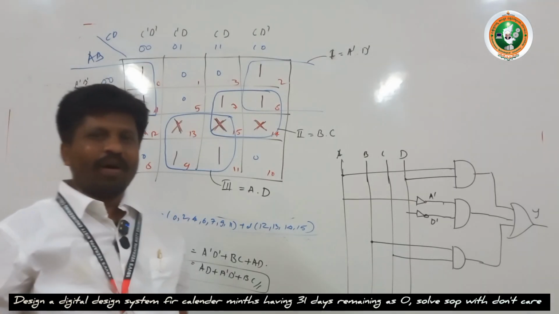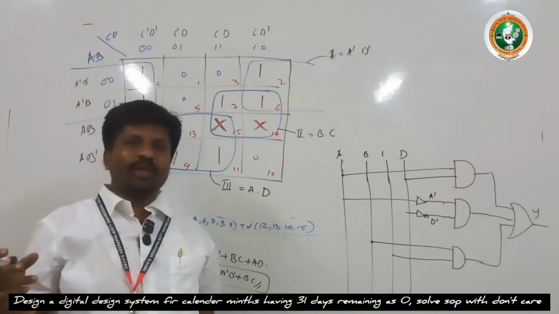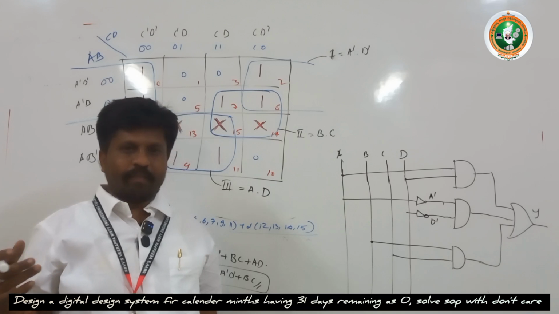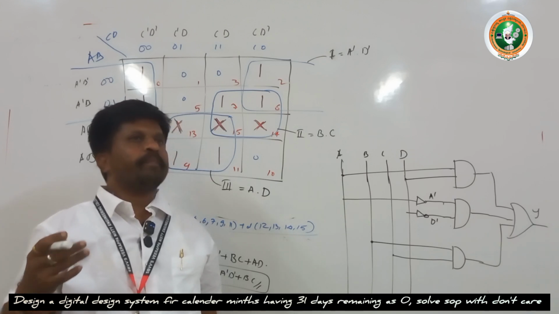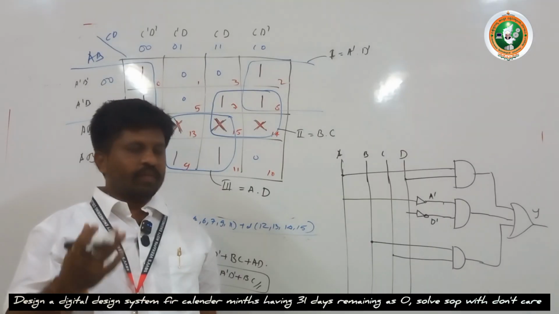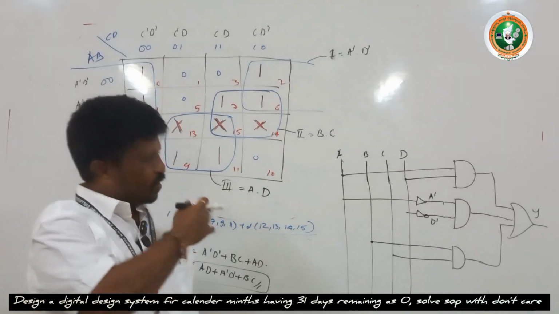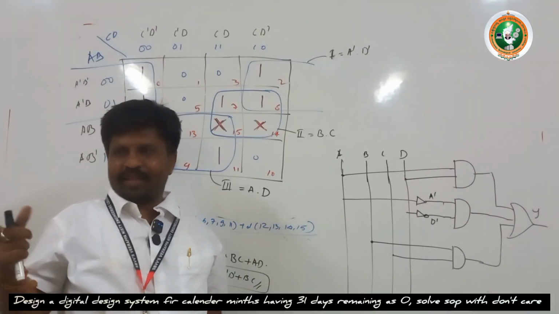I hope you all understood. We will see more examples in the next class, for example the car belt example, which was also asked in the model question paper. We will definitely solve that one. That is very easy compared to this one, and this is also very easy. I hope you are all following. Is it clear for you?